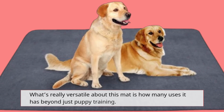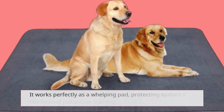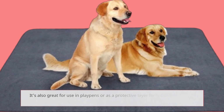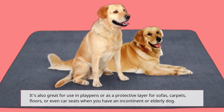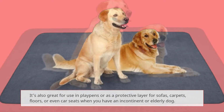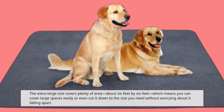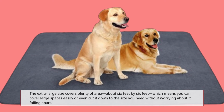What's really versatile about this mat is how many uses it has beyond just puppy training. It works perfectly as a whelping pad, protecting surfaces during the birth and early days of puppies. It's also great for use in playpens or as a protective layer for sofas, carpets, floors, or even car seats when you have an incontinent or elderly dog. The extra large size covers plenty of area, about 6 feet by 6 feet, which means you can cover large spaces easily or even cut it down to the size you need without worrying about it falling apart.